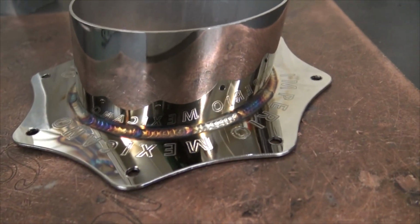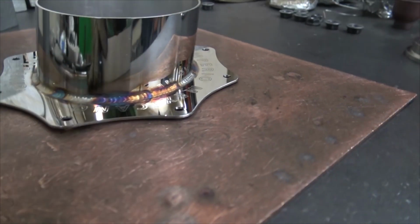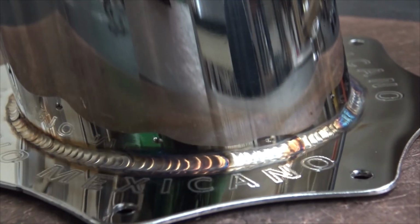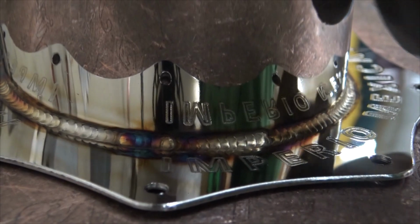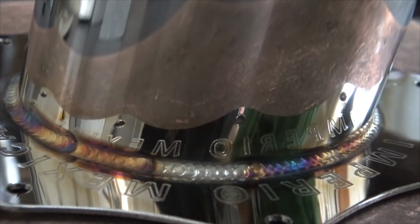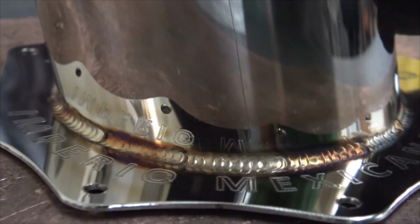Tells me how controllable it is. How's the light? Probably not that good. But let's see if I can hold this still. It was just really controllable. Nice arc. Goes right where I point it. It's nice and smooth. Low amps. Low burn through on 16 gauge. So that was at 70 amps running it just straight DC. And I really like it.